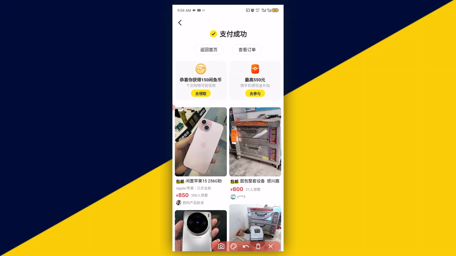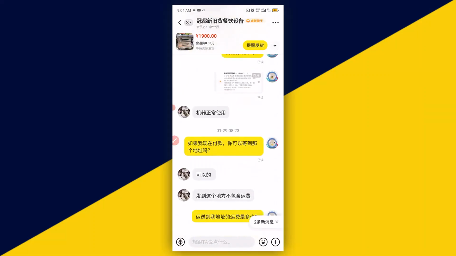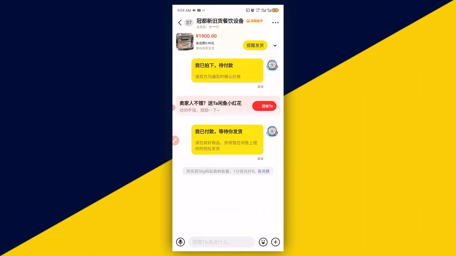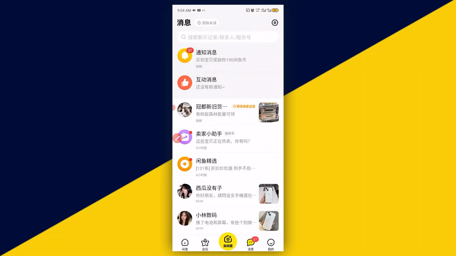Then for me to see the order I just paid for, we want to go ahead and click on here. Then from the chat right here, you will see an indication and a notification that order was just placed, just like what you see right here. And for me to see the order I just paid for, I have to make sure I go ahead and click on here.